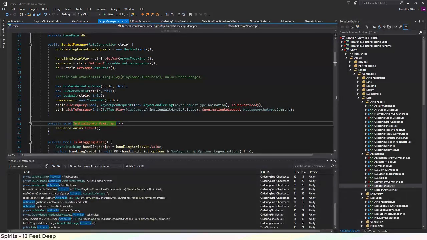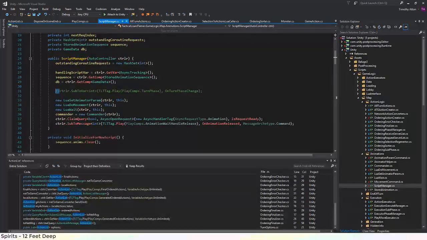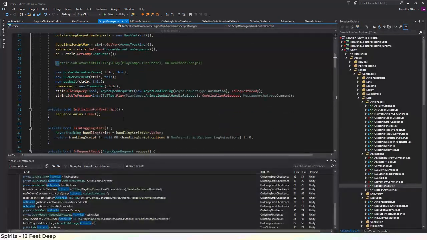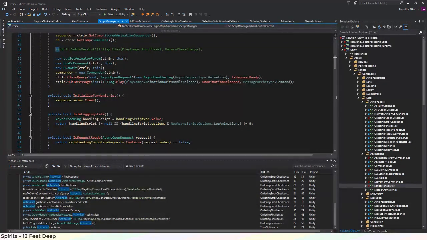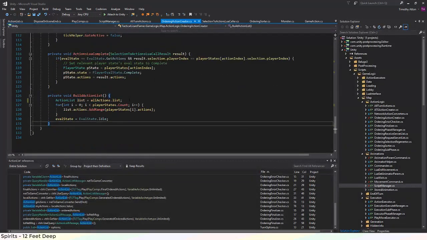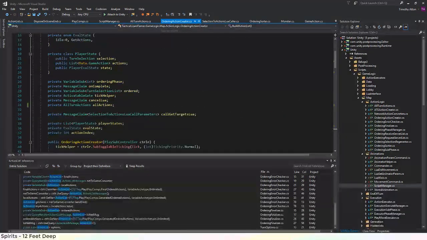Okay, so this isn't actually initialized for a new script, it's initialized for a new turn. So maybe I just do this automatically when we enter the ordering turn phase. Or maybe the script manager shouldn't even handle doing that. Probably the action creator should, because it already clears the actual action list. So yeah, let's do that.